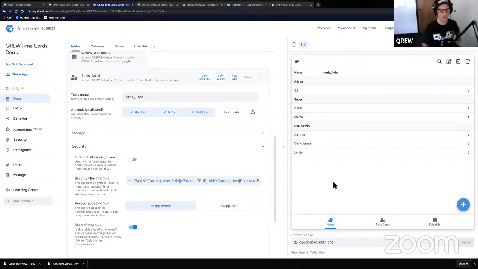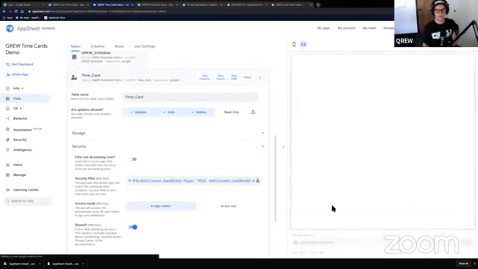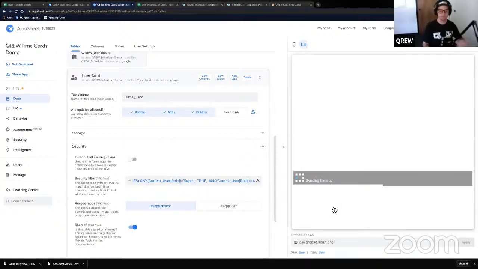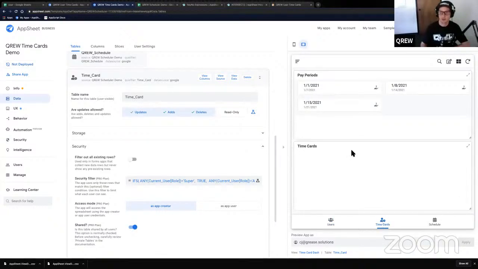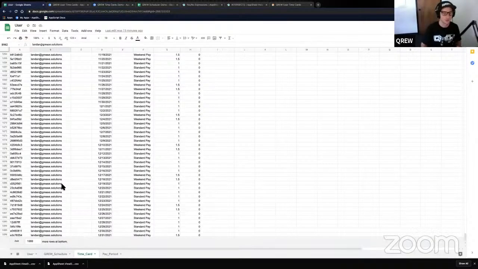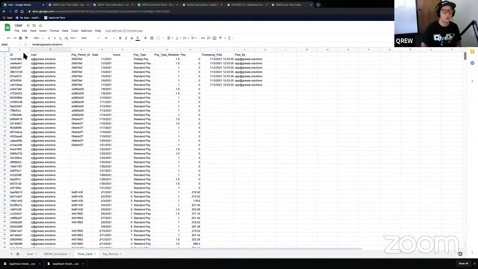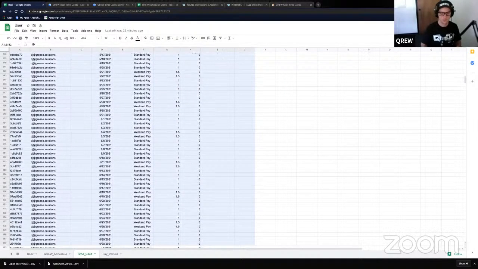Again, let's save our changes and quickly check if it did what we wanted it to do. All right, so in our time cards view, we should, let's see here. Let me actually make sure that these time cards are working here.